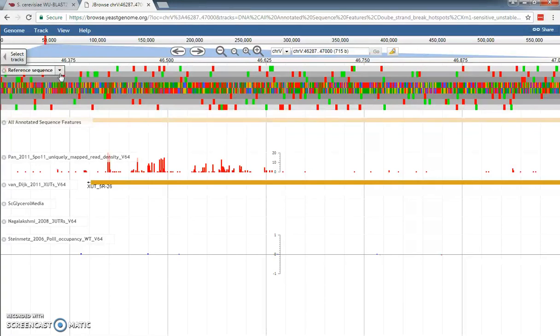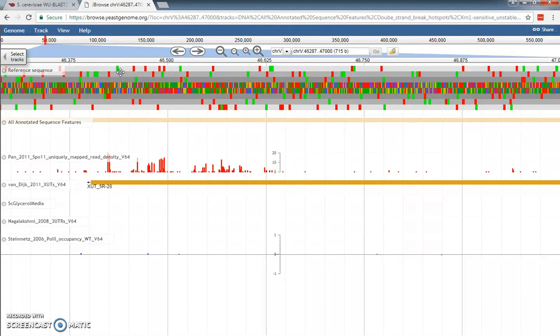At the top of the page, under the reference sequence heading, there are 8 lines or tracks. The 2 multicolored lines in the middle are the 2 strands of DNA, with the colors indicating the nucleotide sequence. If we zoomed further in, it would show the corresponding letters. By convention, the top strand is shown with its 5' end on the left and its 3' end on the right. This strand is called the reference strand or the Watson strand and will be explained more in lab. The bottom strand has its 5' end on the right and its 3' end on the left and is referred to as the Crick strand.